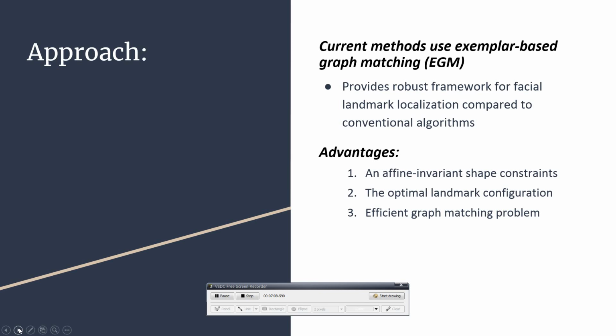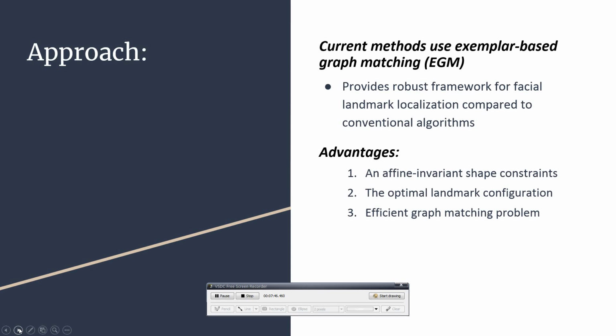This is, as we described earlier, if someone tilts their head, or if the lighting conditions are different, this range of examples will have a better data set to pull from. The second is the optimal landmark configuration can be directly obtained by solving a graph matching problem with the learned shape constraint. So after it takes these samples, it puts them into a matrix, and instead of just a couple of parameters, it uses an entire matrix of points and matches the graphs from different graphs based on if it exceeds a threshold or not.